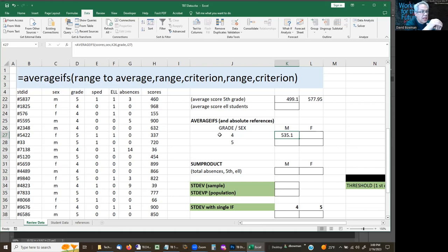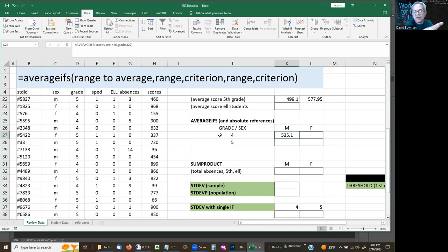And student grade is in column J. So even if I move it across, I still need to look back in column J. So I need to tell Excel, when I'm looking for the student sex, always look in row 26. And when I'm looking for student grade, always look in J. So we need to do something called absolute references.